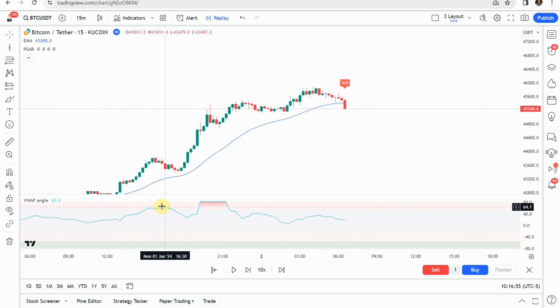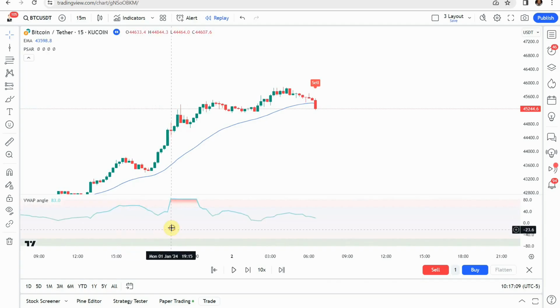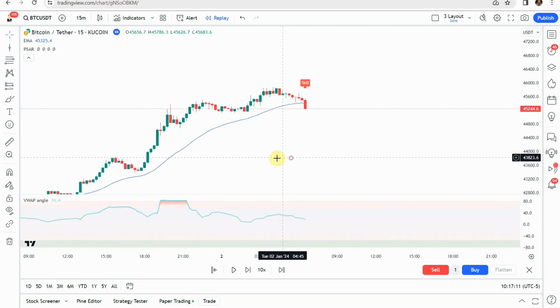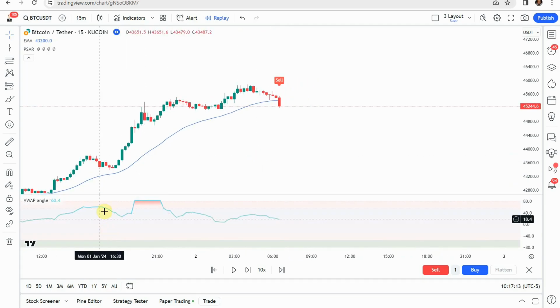It can just glance into this area right here, and you can hover over that bar where the line is and look at your coordinates right here to see if it made it over that 55 mark and into the overbought area in this case. And so that's the first piece of the puzzle we're looking for.